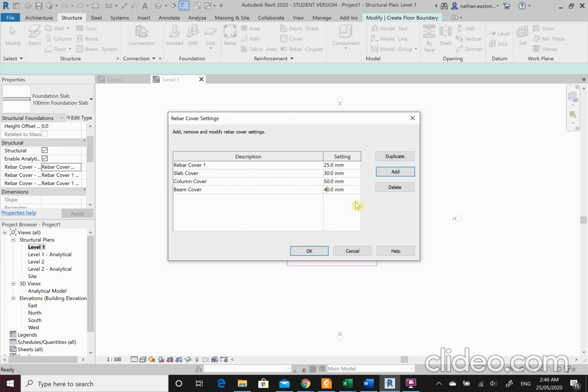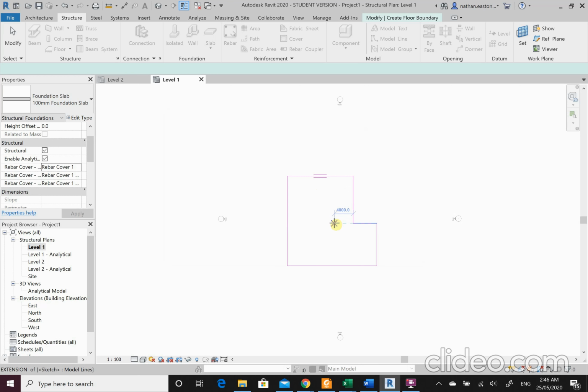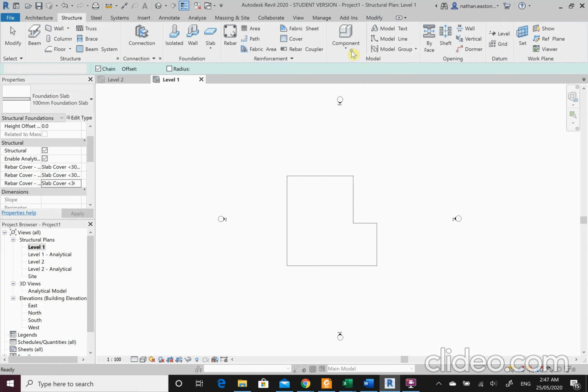As you learn in your concrete design, this is based on that smaller d, which is the top of the beam to the center of the bottom bars for the moment capacity. Whereas our columns will need a bit thicker cover, also due to fire. So I go OK, and then in my rebar cover I can set this now to be that slab cover that I've specified. Come back to modify, click the tick, and now I have a slab.